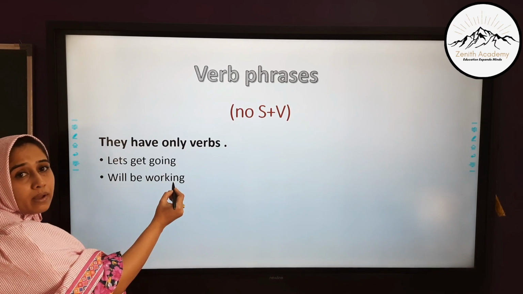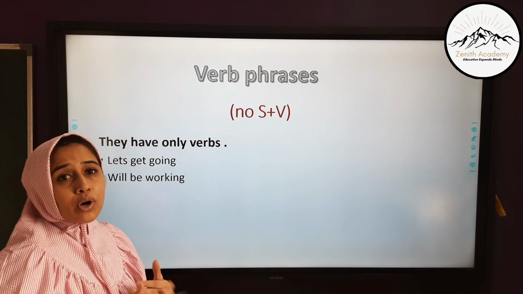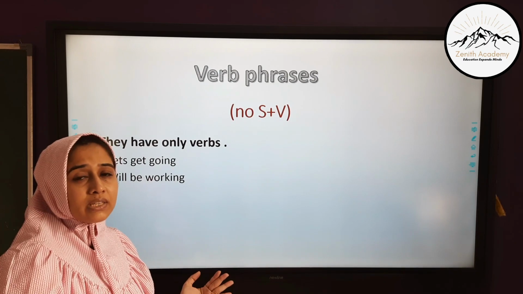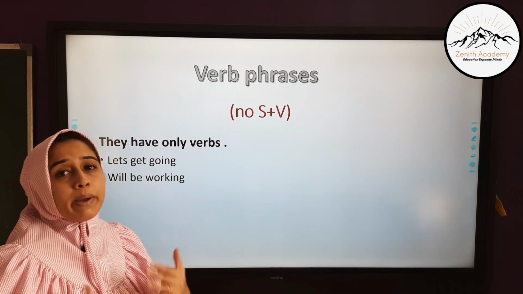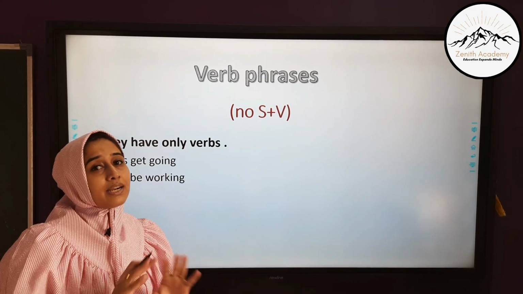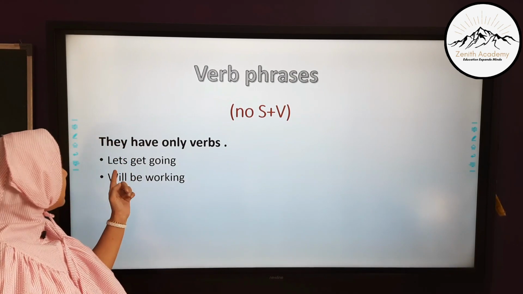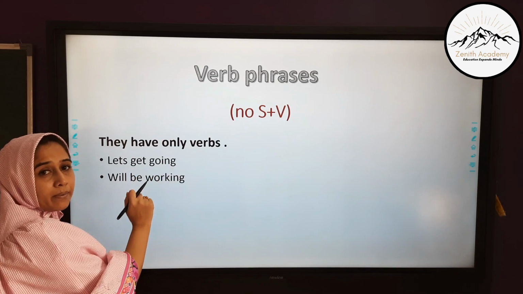Let's get going. Now in this phrase, let's get going, I am talking about getting up and going somewhere, but the entire sentence is not formed. Whom am I talking to? Whether I am involved in that particular sentence or not, that is not conveyed. So let's get going is just a phrase with a verb, going.